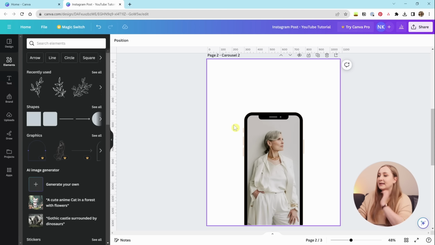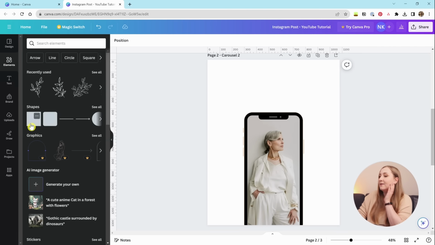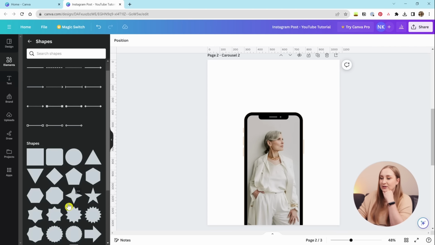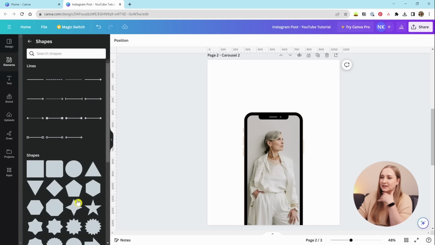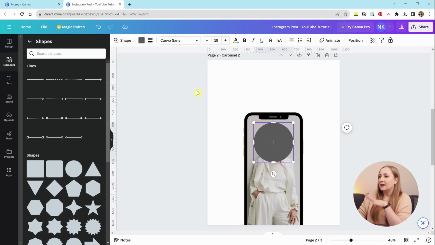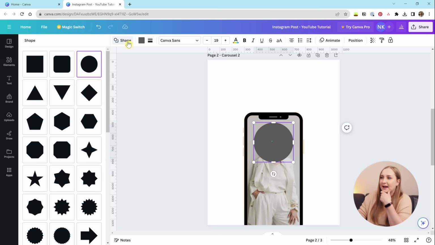Now I'm going to remove these two elements and I want to use the shapes. I've talked about shapes. They are quite interesting. You can change those shapes into different modes. So for example, if I add a circle like this, and then down the line I change my mind and want to change it into something else, I don't have to go to the elements and pull up a different shape. I can always just go to that shape here at the top and just change it. And this applies, again, not to graphics, not to photos, but uniquely to those shapes from the shape section within the elements tab.